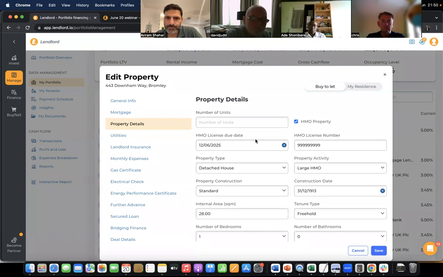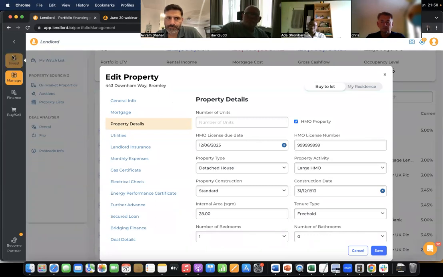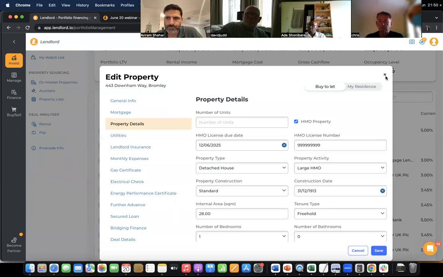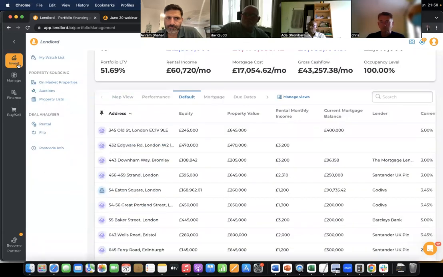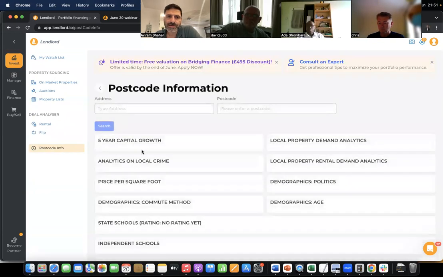Aviram, Anthony was asking if he wants to use Lendlord for postcode checks and do analysis and valuation, if he can use it just in the free version of Lendlord. All right, so yes, but it will be limited.